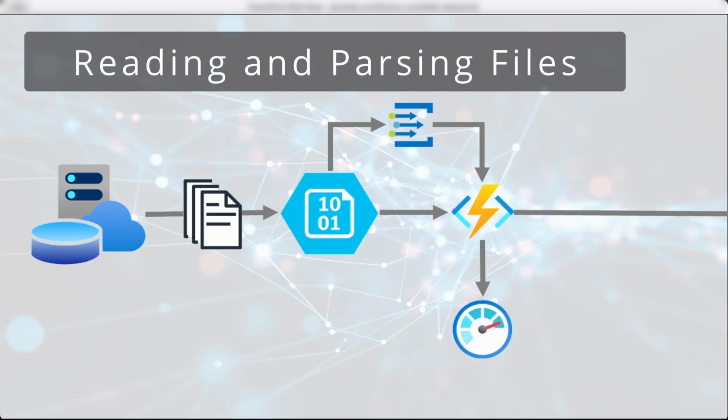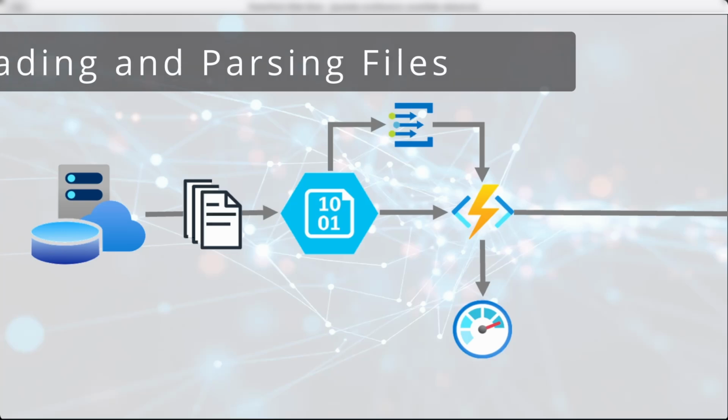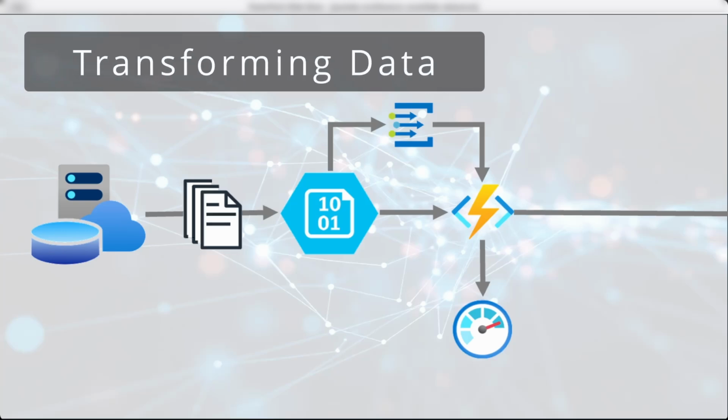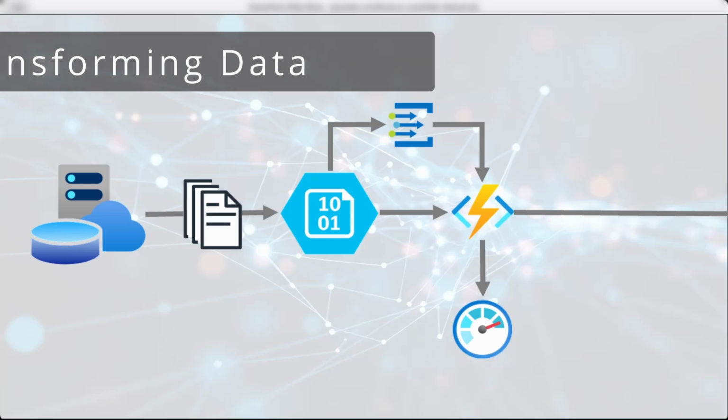The integration service reads the files from cloud storage and parses them into a usable format. For example, it might read a CSV file and convert it into a JSON object for easier processing. If needed, the service can also transform the data, like renaming columns, converting data types, or filtering rows. This ensures that the data matches the schema of the target system.